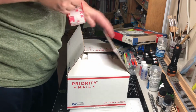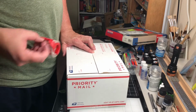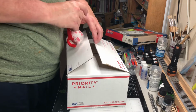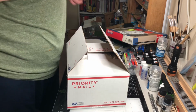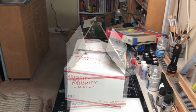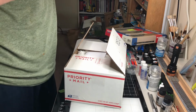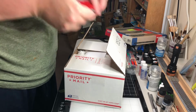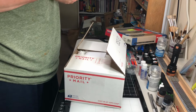And then what I like to do, you know what? In this case, because this is where the address is going to go, I need to put the address on first. So let me do that real quick. Okay, so now that I've got the address on there, what this happens to do is it actually protects the address that you wrote on the box, as well as close up the box.